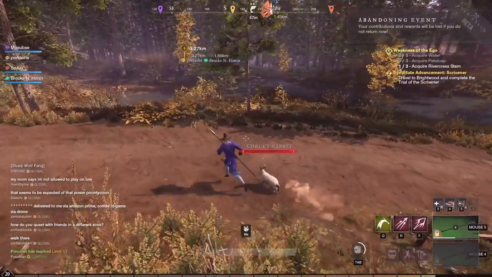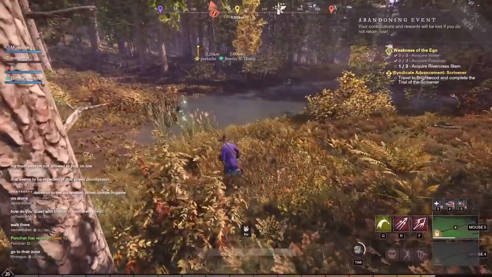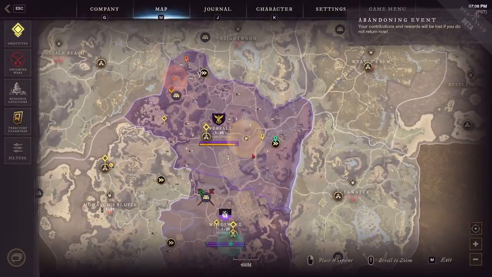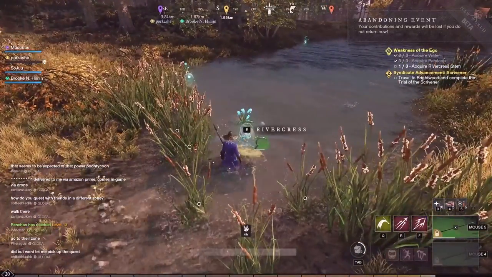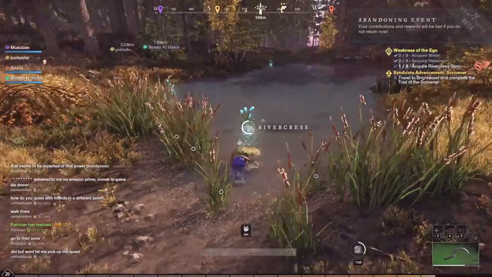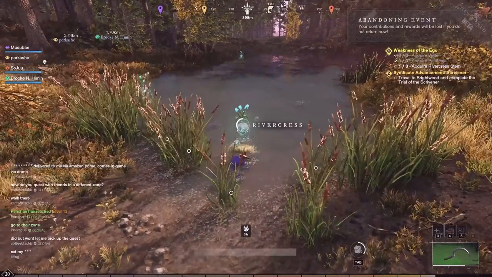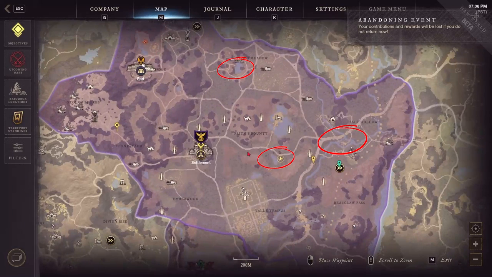There's also bonuses. In Everfall, this is the best place to find Rivercress as well. At the top right area, there would be this stream of water by the pirate area. Pirate area on the top right of Everfall, you see that stream of water. That spot right there, you find a lot of Rivercress stems, and as well as these lake areas, you find a lot.